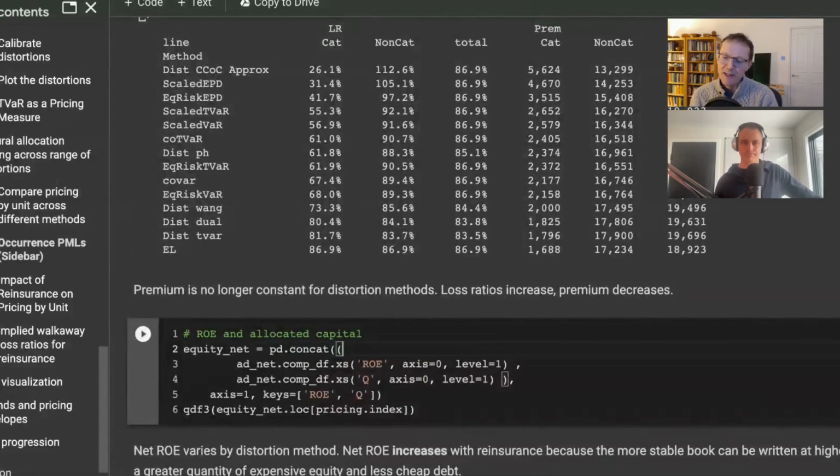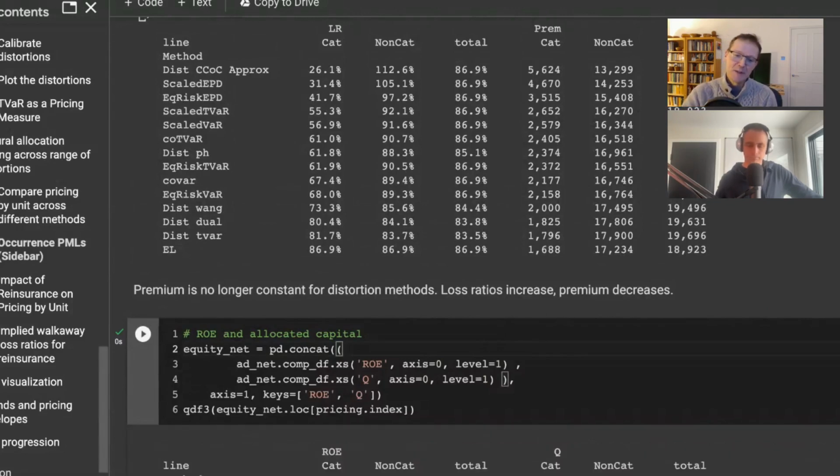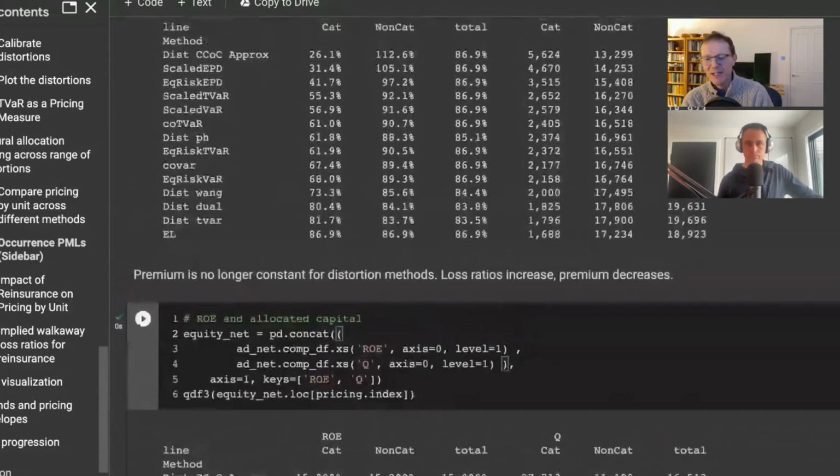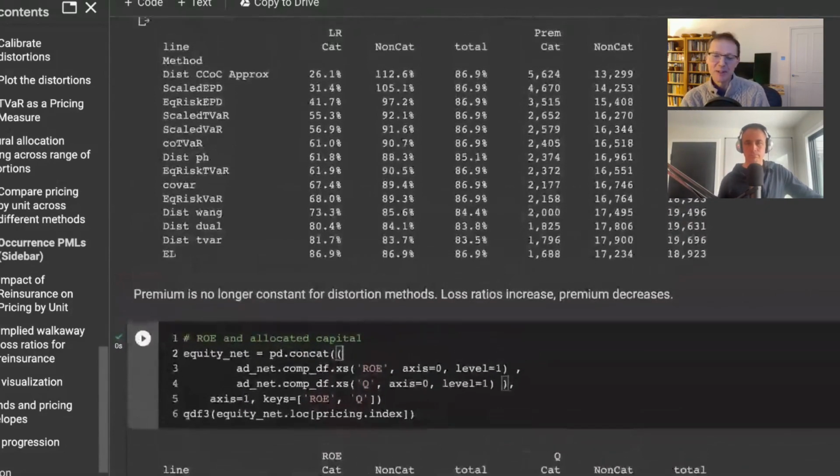And this, I'm sure you've been in these analyses, right? You go in and people are like, well, all of these methods, they only care about the tail, and so they would only have me buy cat reinsurance. They don't care about any other volatility, and people don't like that. Well, this is kind of why. It's because if you do something where you say all your capital is the same cost, then yeah, that's the conclusion you're going to be led to.